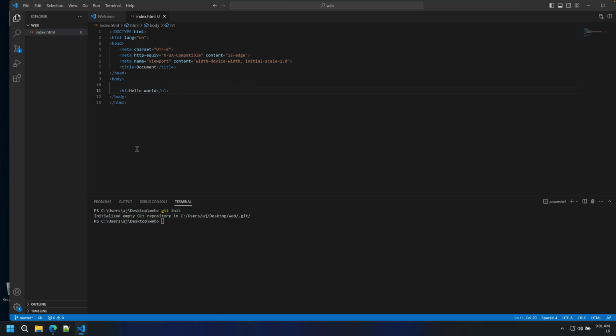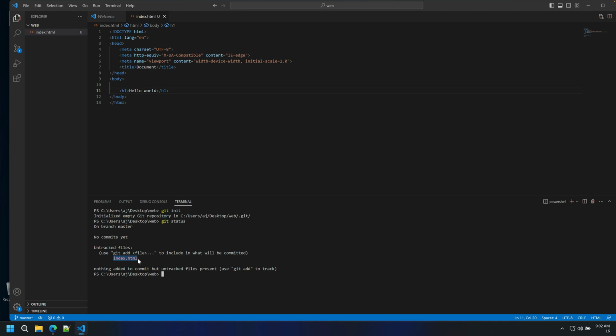Now, how do we add it to the local repository? The way to do that, you can type, let's check the status of our repository by typing git status. And look at, it's saying untracked file. So Git is currently seeing one file that is not being tracked. You know, I said earlier that Git helps you track your changes. Git is telling us that we have a file here that is currently not being tracked.